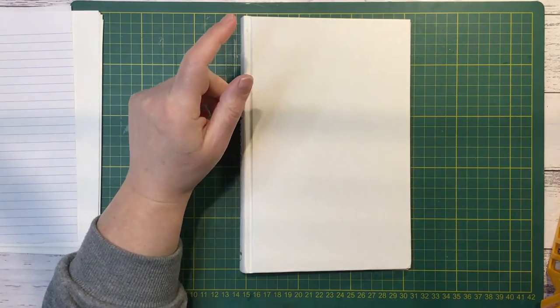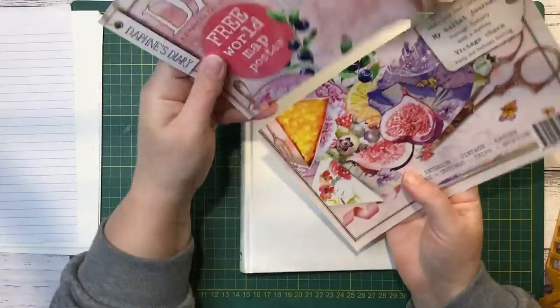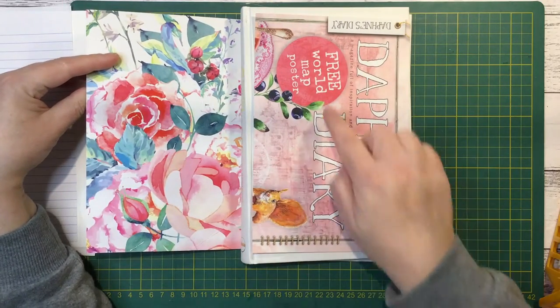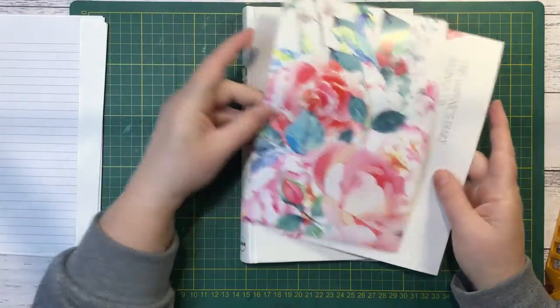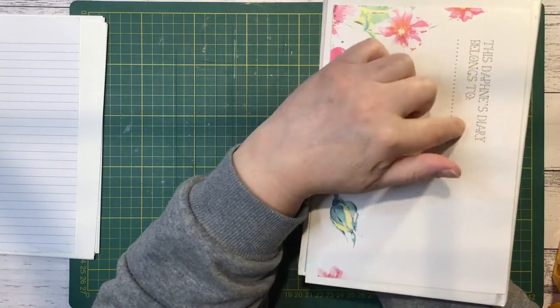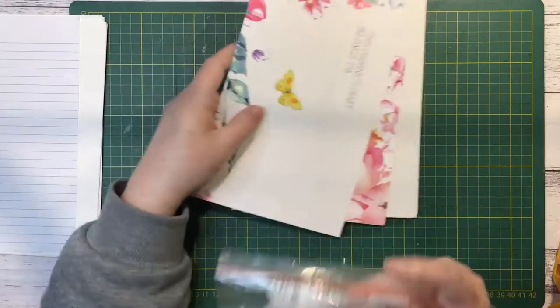So what I have got ready so far is I did cut the front and back cover. And, well, here's the front cover, and that's what I was going to use. So I was going to put that there and then this on the back. But it sort of cut the squirrel's feet off, and it's got all this writing on it. So I turned it over, and it was like this, and I absolutely adore that. So that is going to be my cover piece, and this is going to be on the back where it says this Daphne's diary belongs to. I think that's really nice. I've got a bit of lace here that might go underneath those pieces.